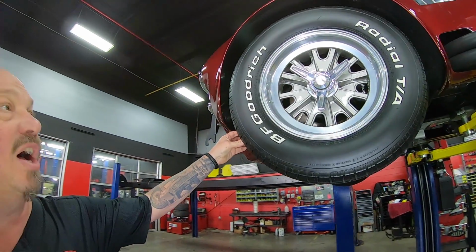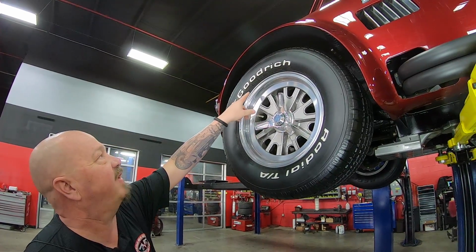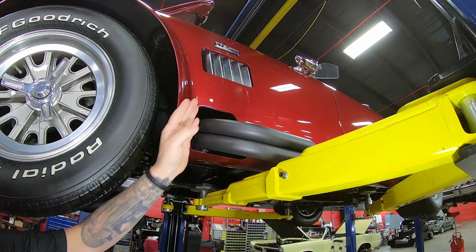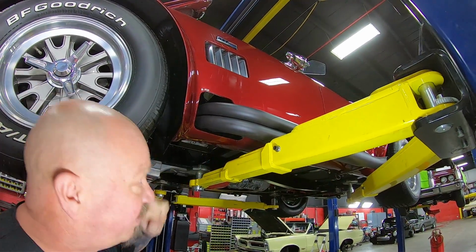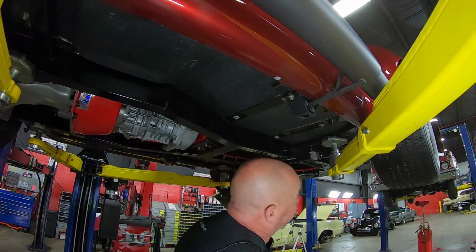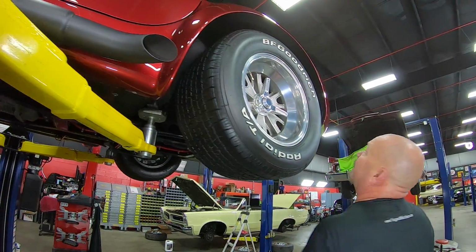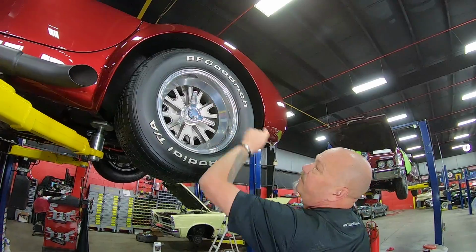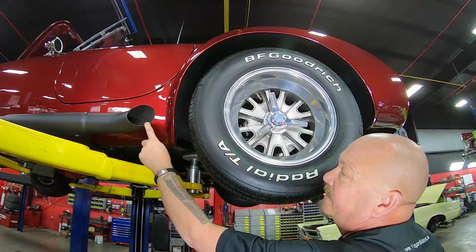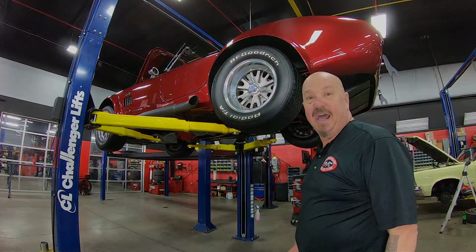Of course, it's got the true knockoffs, just like Carroll Shelby ran in the races. Got 255/60/15s up front. Side pipes come out right here. Of course, all the fiberglass looks good. Side pipes look great. Look at that frame. Look at the paintwork on that frame. Still beautiful. And we got some meat back here. That's putting the horsepower down to the road right there. We got 295/50/15s back here. And right there's where all the music's coming out from that FE power, that Roush power out of that FE all aluminum block. Well, let's get under the hood and check it out.